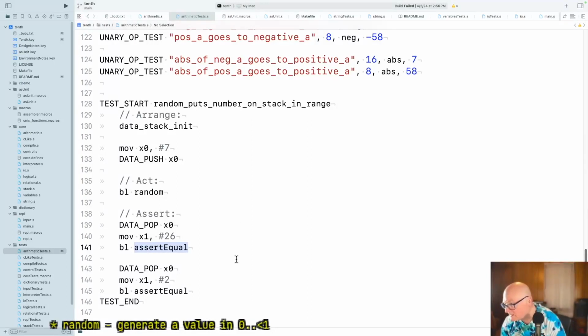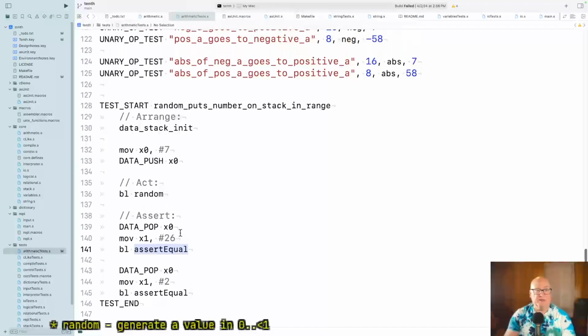Oh, okay. U32 is random static. So that gives you a value in some 32-bit range. Yeah, let's do that. But how are we going to know we got a test?